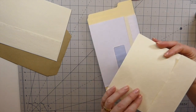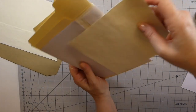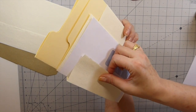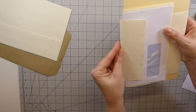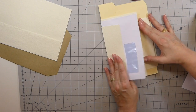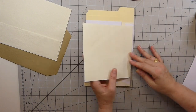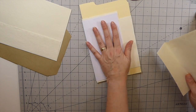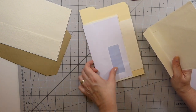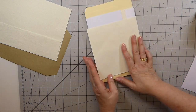This one, I'm going to go ahead and get this down. Now, you don't want to glue this on this side because, well, you could do it, but I'm not going to, because, actually you can, because that's going to flip up. But some of them, I just glued them like a hinge. So just decide if it's going to interfere with something on the front. That's why I personally think it's better to get all these glued first and then go back and add your papers. Now, like I said, you may want to do that differently, but I personally think it's better.